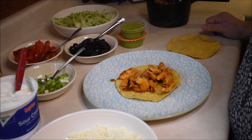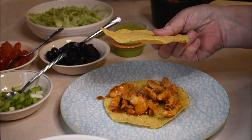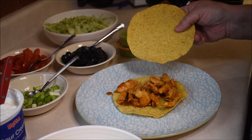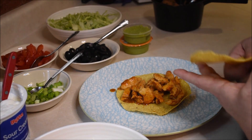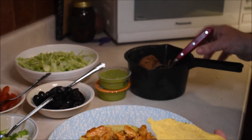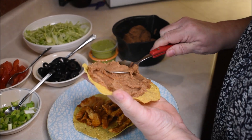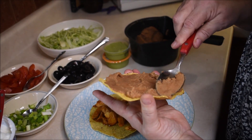For dinner tonight I also made chicken tostadas. I have these tostada shells — you can get these at Aldi, Dollar Tree, or any regular grocery store. I just cut up some chicken, added some taco seasoning, and put it on the tostada. I have a can of refried beans too. This is so simple, and everybody can make it however they want. It's fun for kids — it's like make-your-own pizza, Mexican style.